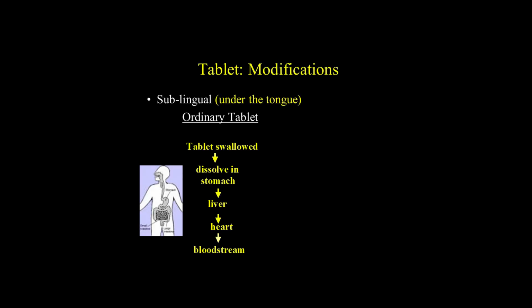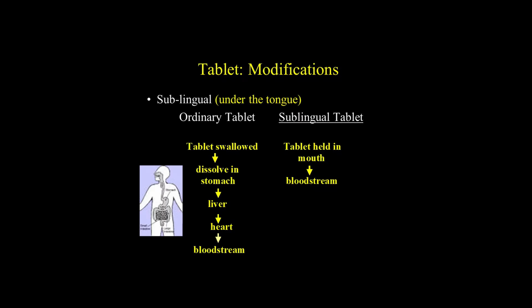When an ordinary tablet is swallowed, time is needed for it to dissolve in the stomach, get absorbed in the small intestine, get metabolized in the liver before the heart pumps it to all parts of the body. But with a sublingual tablet, as it dissolves under the tongue, the drug enters the bloodstream directly through the blood vessels at the oral mucosa to give a rapid onset of action. A chewable tablet is intended for chewing before swallowing. This is useful for children and others who cannot swallow a large tablet.